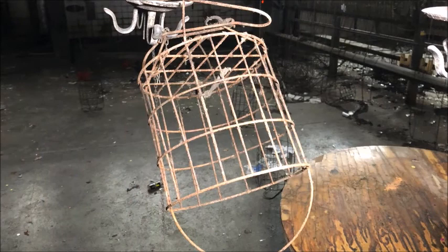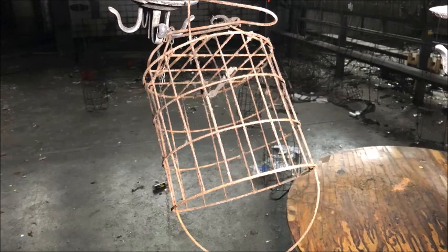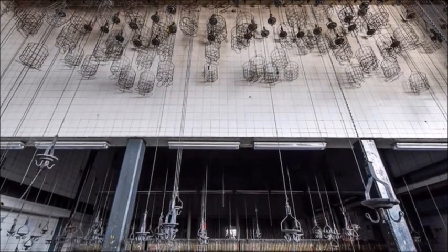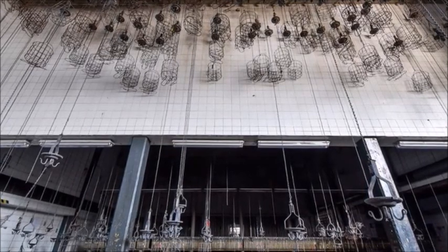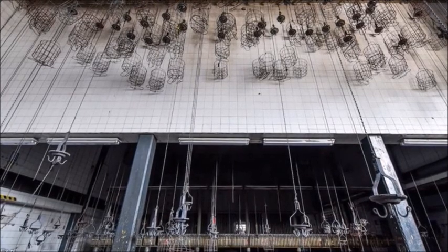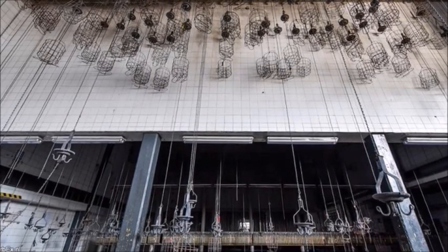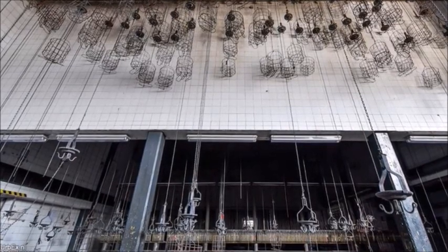Information on this funny looking basket, or the other baskets around this room. The baskets were used by the people who worked at the mining complex. They used to put their valuables inside these baskets and winch them up to the top of the ceiling. So if anybody who was not working at the location wanted to steal their belongings, they wouldn't be able to nick them, as the belongings were too far up at the roof, and the workers were able to lock their cage away.